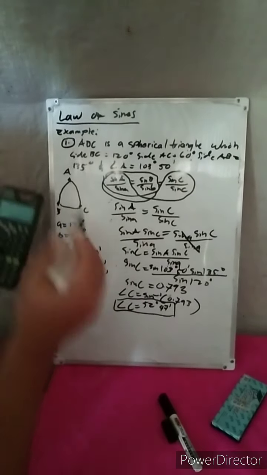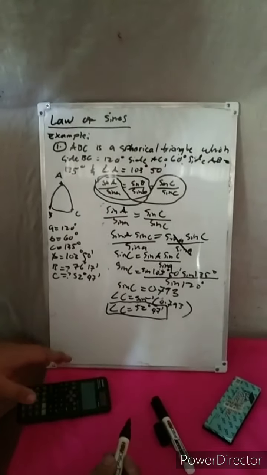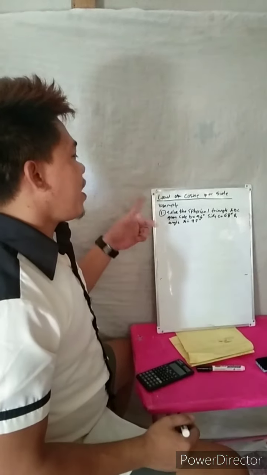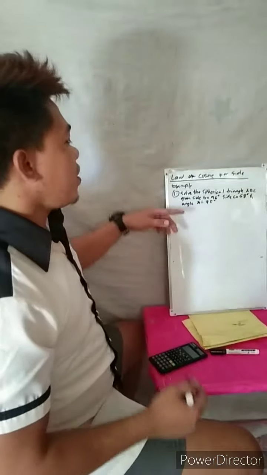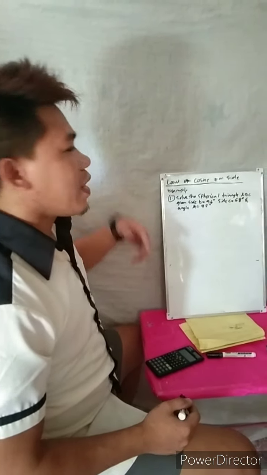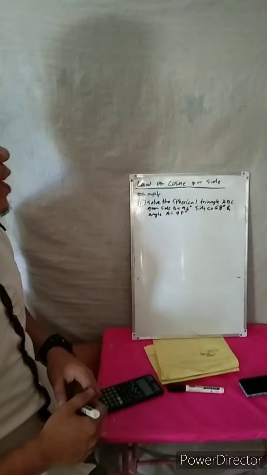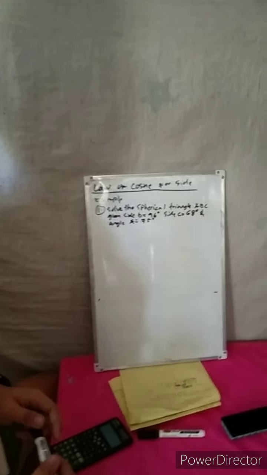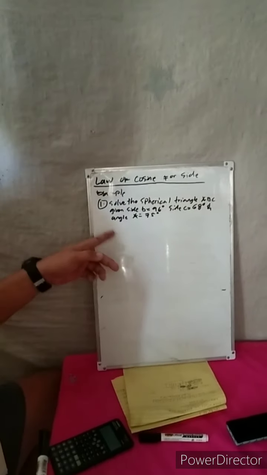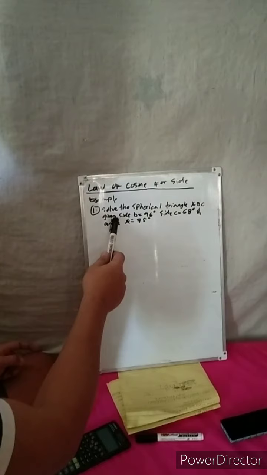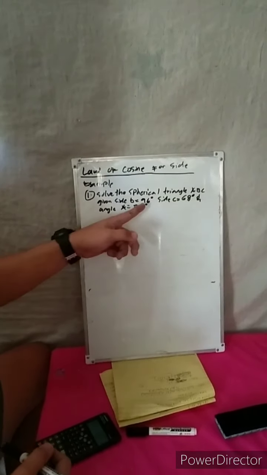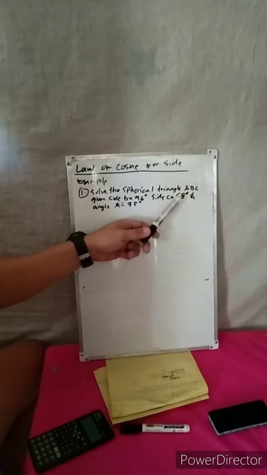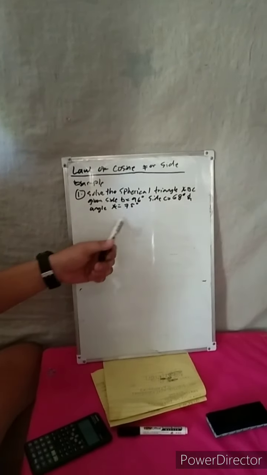So mauna ang example sa ato law of sines. Okay, proceed ta sa example sang law of cosine for side. So mo ni ang word problem na to para magamit na to ang formula ang equation sang law of cosine for side nga sa gihatag ko sa previous nga discussion. So example, solve the spherical triangle ABC given side B equals 96 degree and side C is equals 68 degree and angle A we have 75 degree.